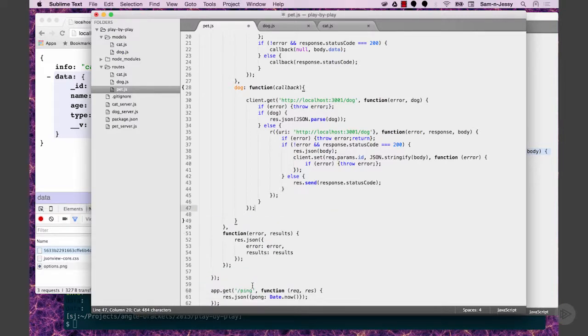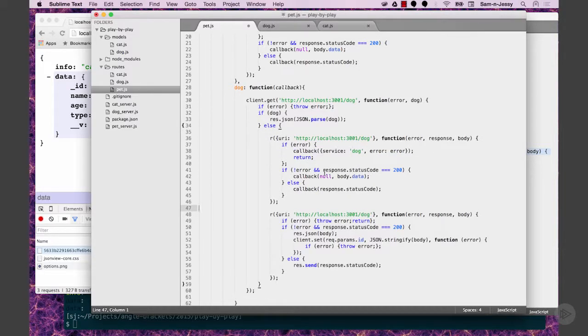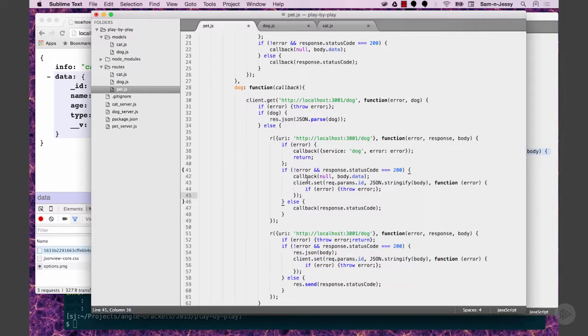Yeah, we're kind of playing fast and loose with this, so let me... That's okay, this is fun. Yeah. So now, if I come back here, 3001, I have to call back from my service dog, but then I have to also... Shove it into the Redis. Shove it into the Redis. So I have to call back body data, and then I have to say client.set, so that's really the only big change. So here, if we don't have an error, we get a response code back. This is our good condition. Then we're going to client.set.